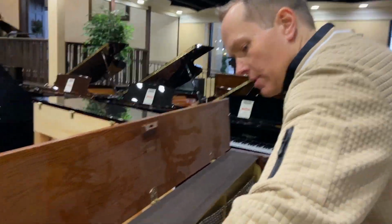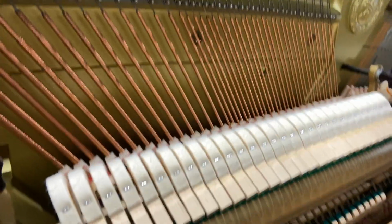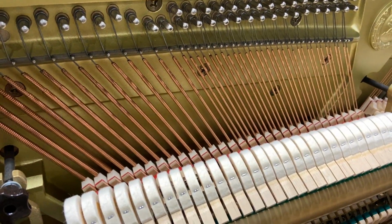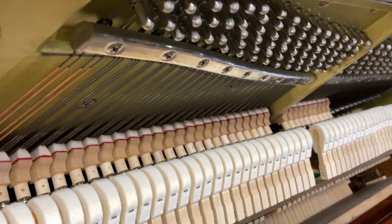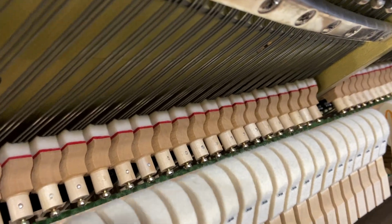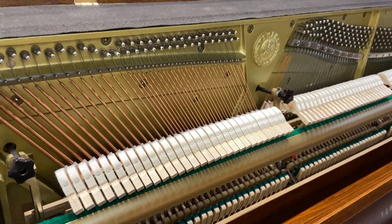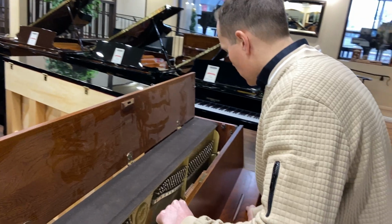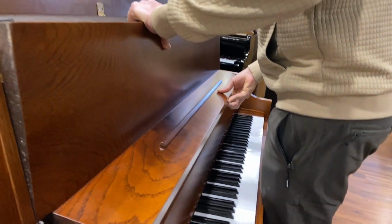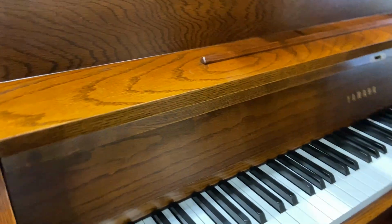So what all that entails, you can see in here, the action is just, everything's immaculately clean. The hammers have been reshaped, everything's been aligned, lubricated, tightened, full regulation, everything's been aligned properly to the strings and to the parts to each other. And then of course it's been voiced and tuned. So as an example of one bit of regulation, well, let's check out in here.